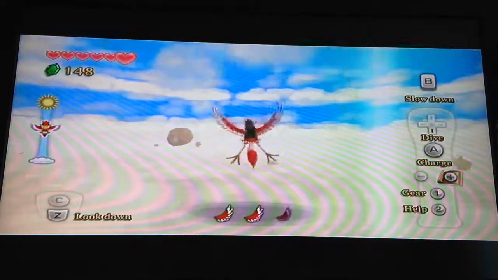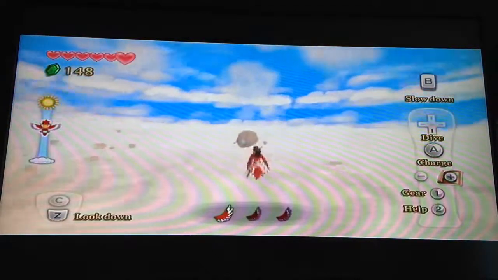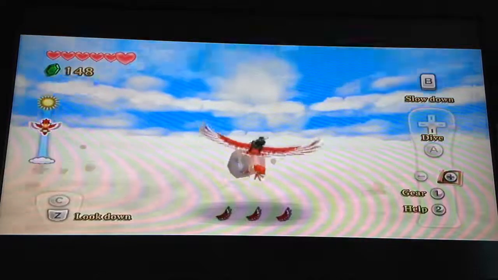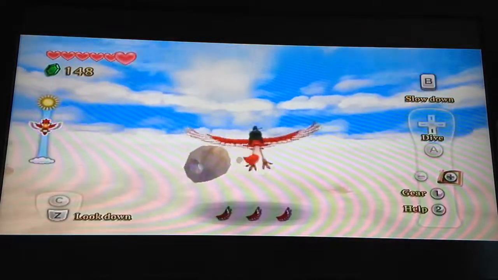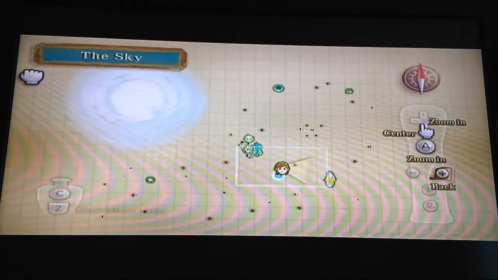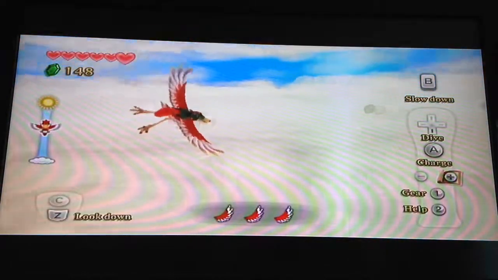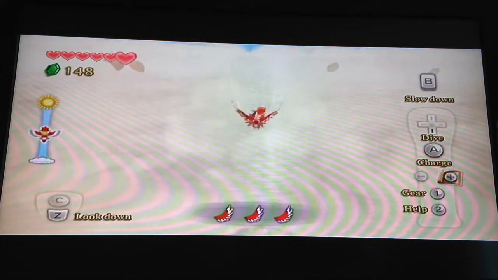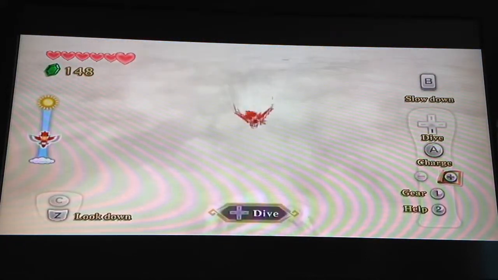I don't know, I kind of want to go to this island first. Sorry. I'm really curious of what's over here. Now wait. You know what? I'm not taking that long. Let's go. Bye-bye. Goodbye, bird. See you later.